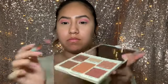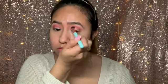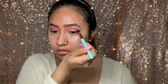And then we're going to go into the Cover Fix palette, and instead of using a regular eyeshadow, I did go into the blush. For some reason it is a really nice color, so we're going to blend that out on the outer corners of the eye and then blend in both of them. So just make sure you blend that thoroughly.